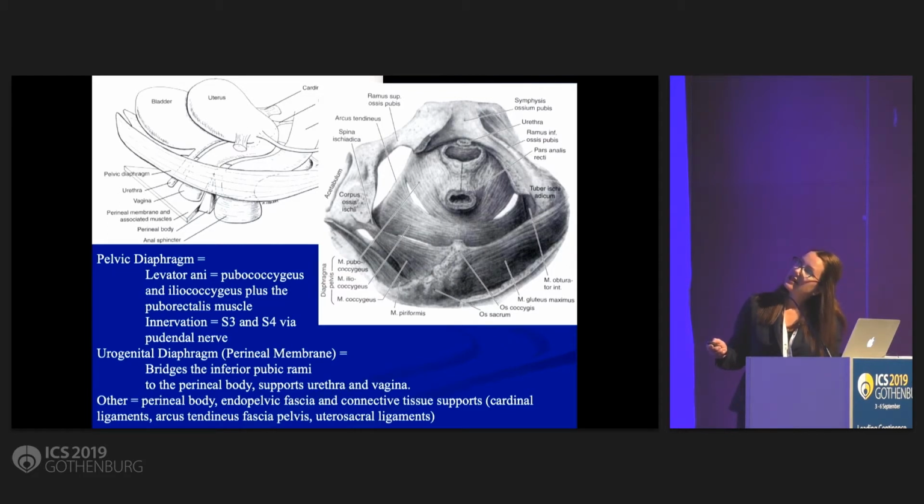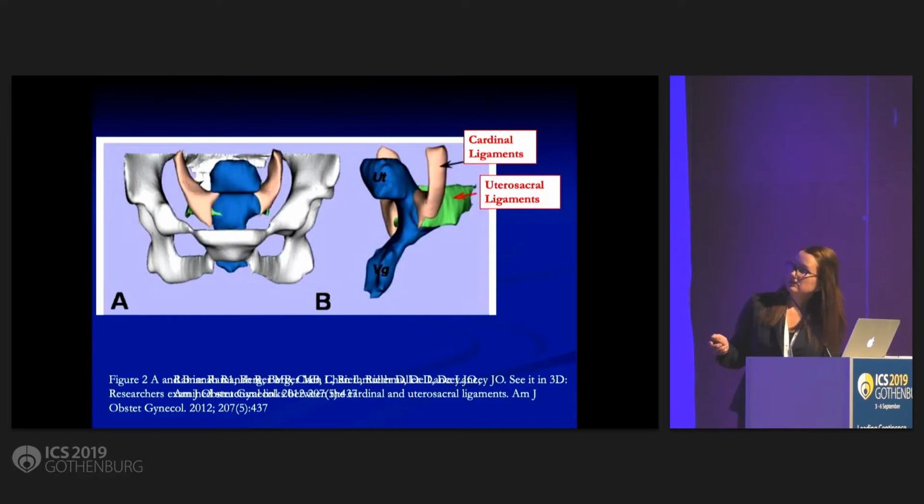The cephalad support also is in the form of the uterosacral ligaments, which are often used surgically for support. The cardinal ligaments are not as frequently used, but there are growing concepts on the cardinal ligaments. Here one can see the iliococcygeus muscle, which is used for vault suspension as well as rectocele repair. This is a nice MRI article on the cardinal ligaments and the uterosacral ligaments.